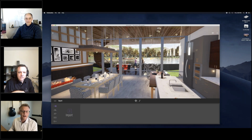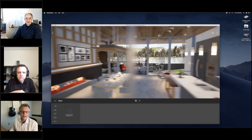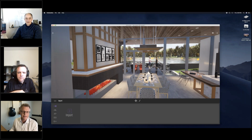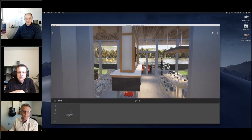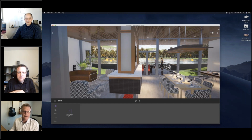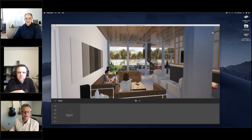So the funniest part about the whole thing is the waterfall. The waterfall that Twinmotion wants you to do is probably 30 feet tall and only 4 feet wide. So I had to double the time making it look like anything. So it's the least successful part of the whole thing. But it's there, and you get the idea. That water level is right about the height of the first floor. I think the first floor is a teeny bit below.